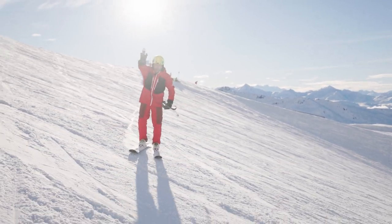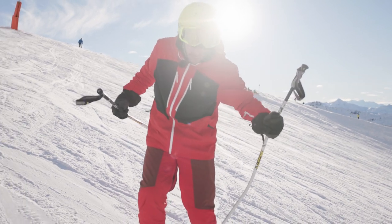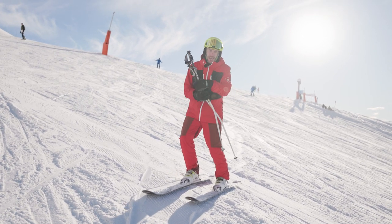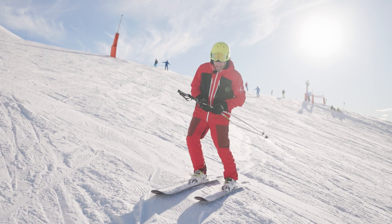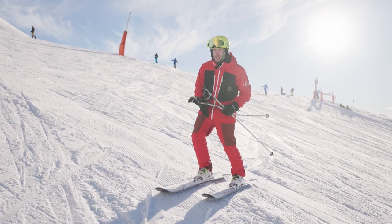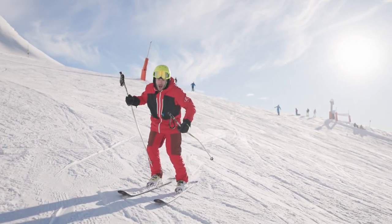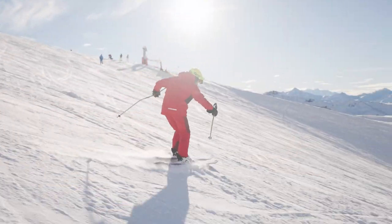So now, for example, I've just done my left foot turn. I've come all the way around. So this foot, in terms of weight distribution, is at 10. And this foot is at 0. And all I want to think about is smoothly, as smooth as I can, getting this foot from 10 to 0, and this foot from 0 to 10. In a smooth transition of power, this pedaling motion, thinking about it, I go up, I go forwards, and I stay on that outside ski.